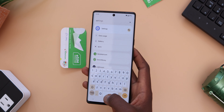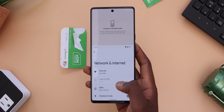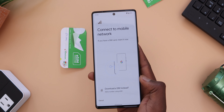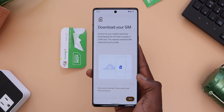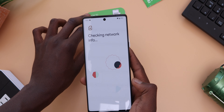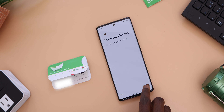First of all, open the Settings app and tap on Networks and Internet. Next, tap on the plus button to add another SIM — that will take you to another page where you follow the instructions provided. Once you get there, hit 'Download eSIM' instead. Hit Next and follow the instructions until it's done. And just as simple as that, you have your eSIM installed on your phone.